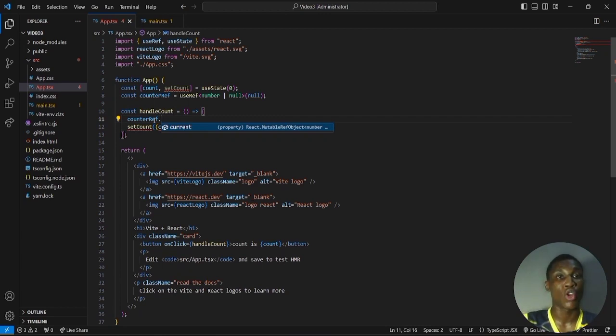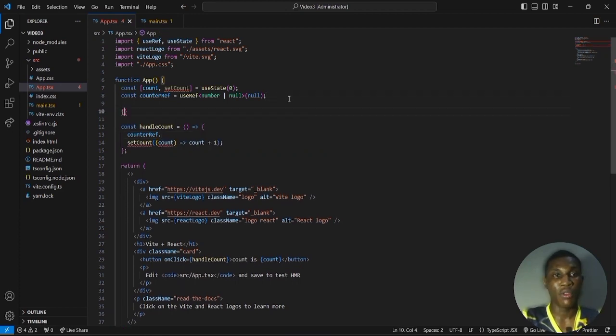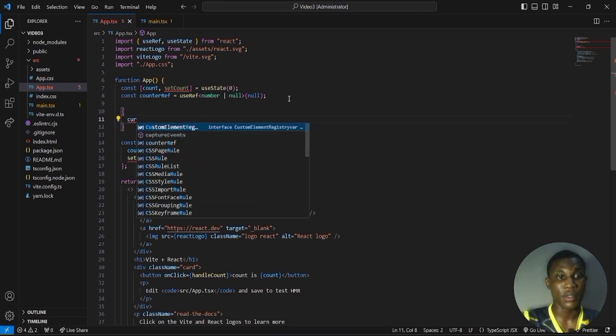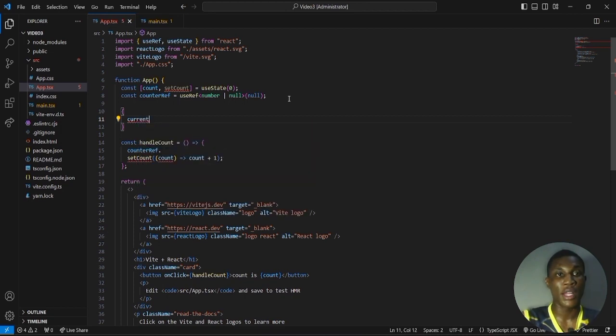The ref is actually an object, and it takes this particular shape. The ref is an object that just contains a current property, and what's contained inside this current is whatever you passed in. For example, now in this place I initialize the counter ref. What's currently in this current is null. So this is basically the shape of your counter ref at the moment I initialized it.